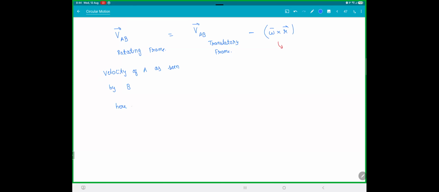So here B is moving, B is translating and also rotating his head. Think of it like this: you're walking straight and then you're also rotating your head and looking at something. That is the reason you get two components. This is coming because of translation. And this is coming because of rotation. So this is the relative velocity due to rotation of the head. That's it. So that much you just understand what is happening. When you rotate your head, you get a relative velocity.